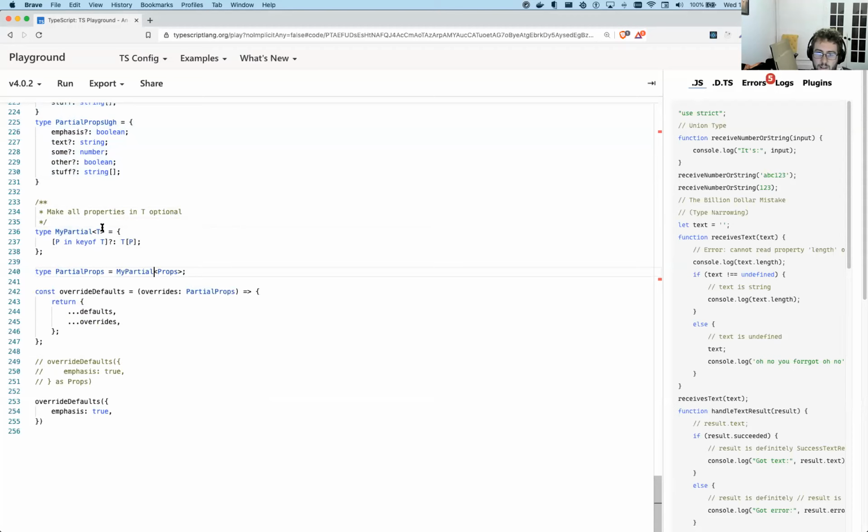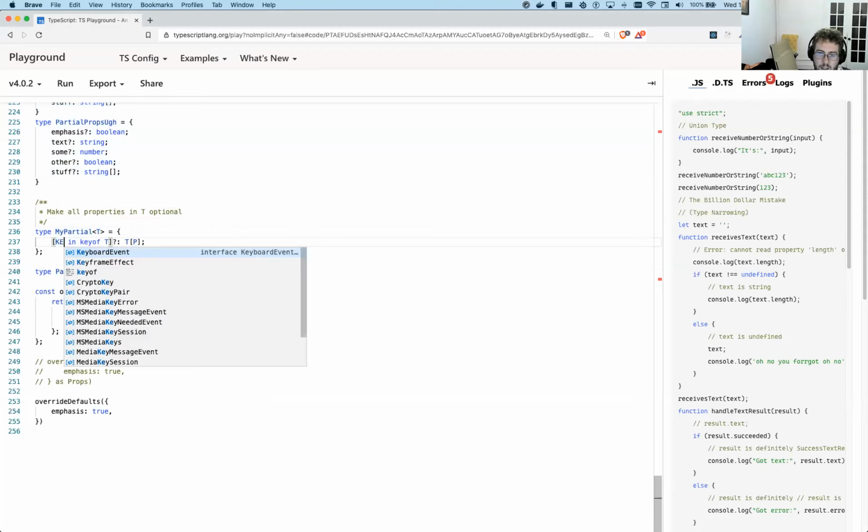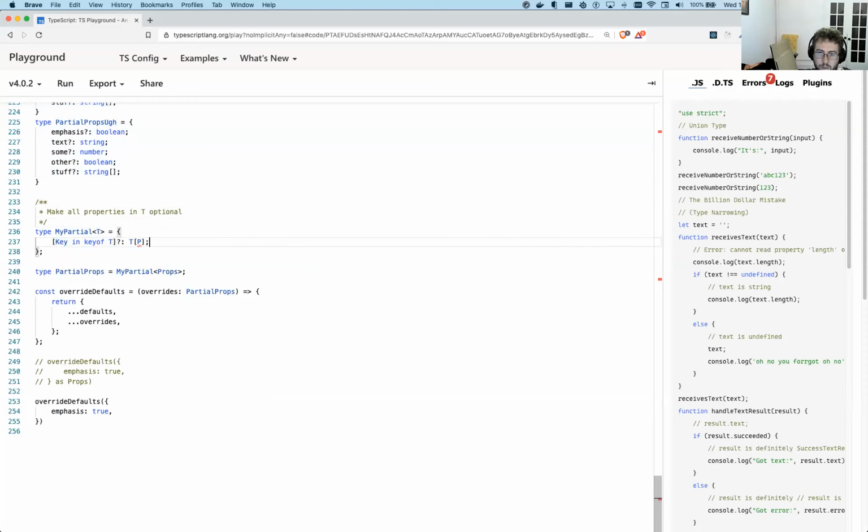And I'm gonna rename these things. So let's say that T is fine, but let's call P Key, because it's really for every key in the keyof T. And you know what, it's still kind of unclear, so let's call it Data. So given an initial piece of data, for every key in the data, we give back the result of data under the key, but we add the question mark sign there, which marks something optional in the type system. So this is how Partial works. We take in a thing and we say that it's all the same stuff under it, but optional.